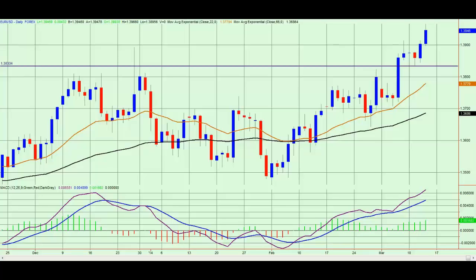We're going to take more of an in-depth look at the Euro-US dollar today as price continues to push up. We're very much in a rally upwards. Some of this could be down to the growth in the US stock market, the S&P 500, etc. There is a correlation between weakness in the dollar and strength in the US stock market. However, let's just see exactly what's happening out there.